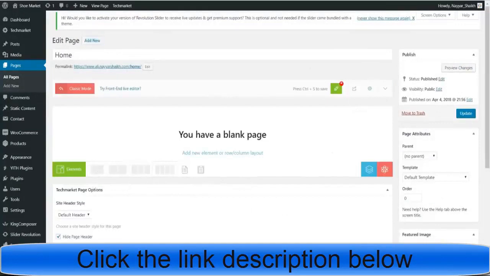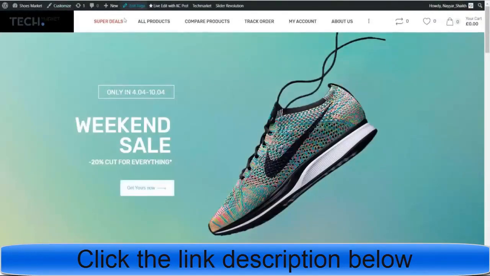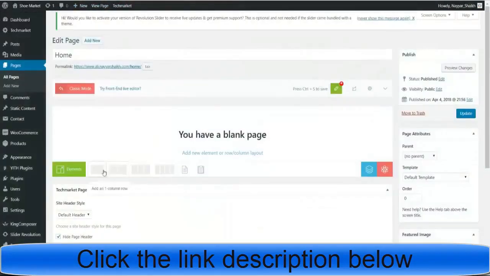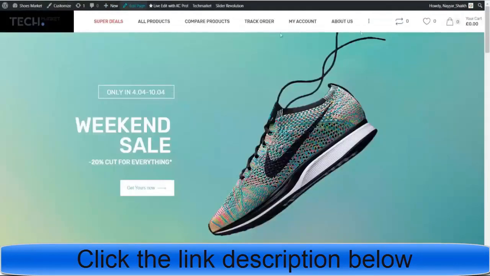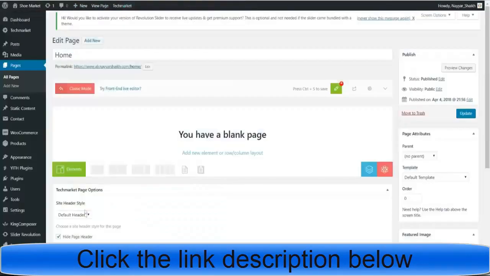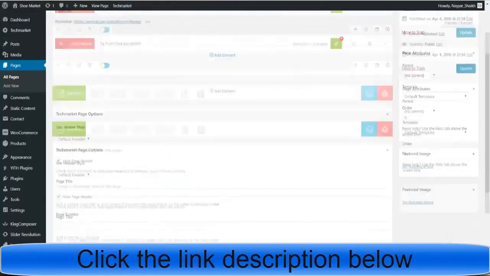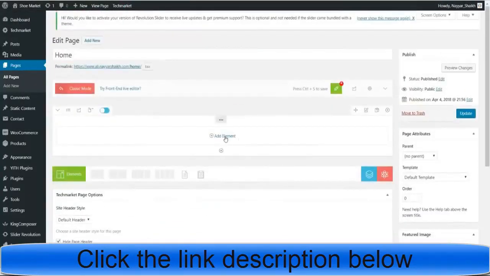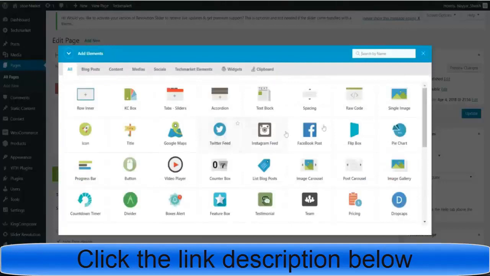Now once you do so, the first thing that we see on this page on our demo website is that we have the slider at the top. So what I'll do is I'll select this thing, one column. We can select different columns like 1 column, 2 column, 3 column. Now because this is under one single column, I will select one column over here. Now we can add some element in this. Let's click on add element.